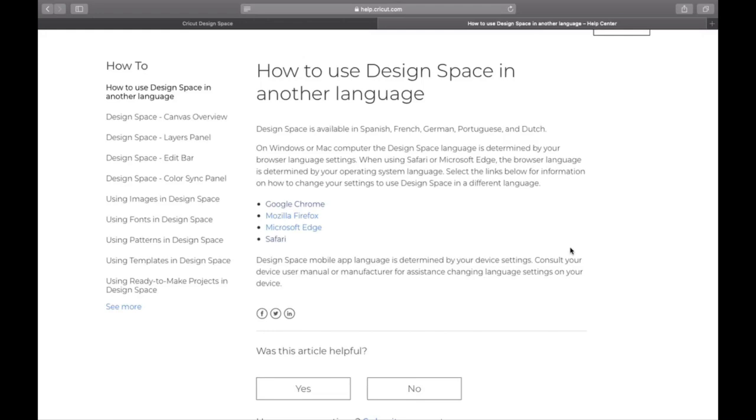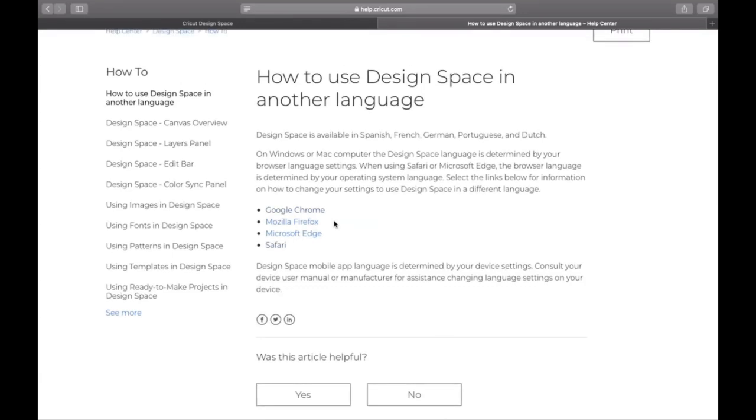Once again, I'm going to have this linked down below. All you simply need to do is click on the link. It's going to bring you directly here. Then you're going to choose which one, whether it be Google Chrome, Firefox, Microsoft Edge, or Safari. Once again, walk through those steps. If you're using Safari, you could simply follow my tutorial here to see how to do that.